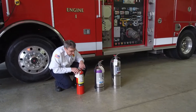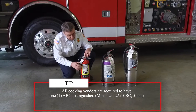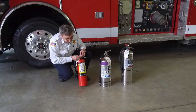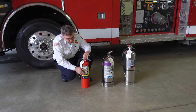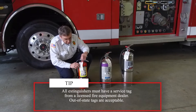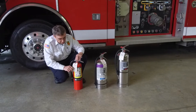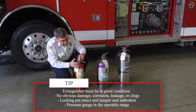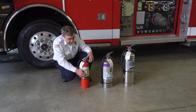All cooking vendors are required to have what's called a class ABC fire extinguisher. This is an all-purpose fire extinguisher meant to work on most types of fires. This one is actually a little bit bigger than the one you're required to have. What you should be looking for is an extinguisher that has at least a 2A rating. When you have a fire extinguisher for an event in Franklin, we require that it be tagged by a licensed fire equipment dealer. If you're from out of state, that's fine — as long as you have your state's tag on the extinguisher, we'll accept that. We also check the overall condition and the pressure of the extinguisher to make sure it has enough pressure to operate.